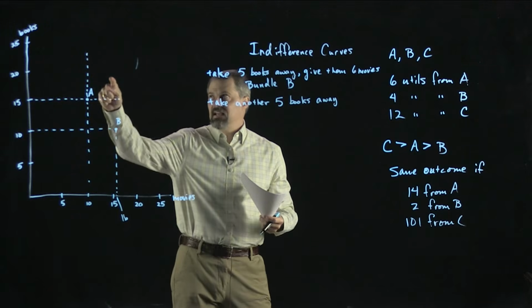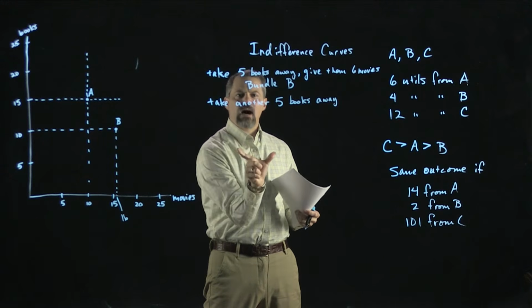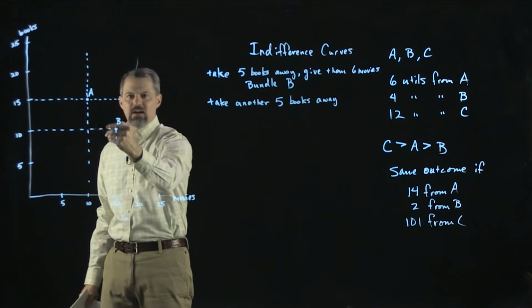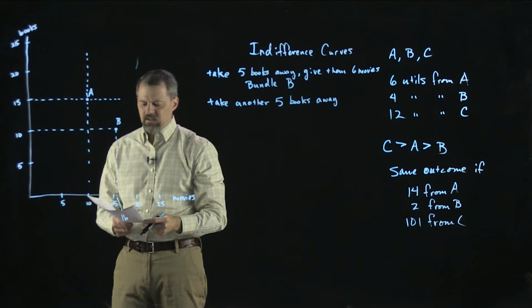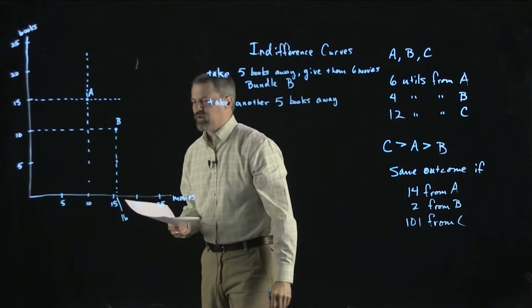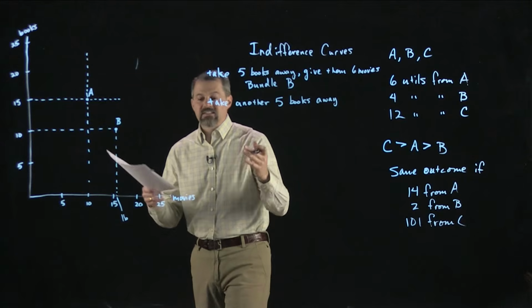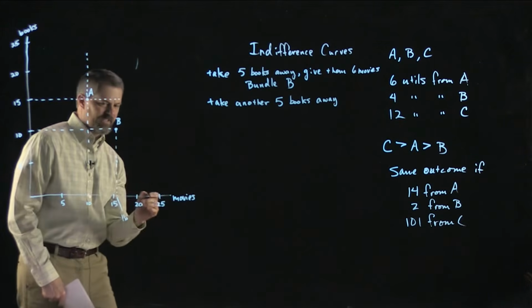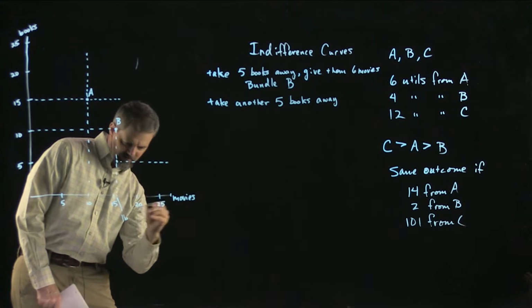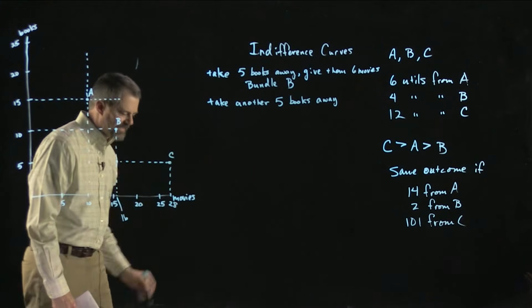So as we take books away and they have fewer and fewer books, we're going to have to compensate them more than we did before because they're moving down in this direction where they have relatively few books. So when we take another 5 away, so now we're down here at 5 books, we're going to have to give them even more movies. Let's suppose we have to give them, I don't know, let's say 12 movies. So that would take us out to a point like this. It'd be, say, 28. That gets us to another point, point C.